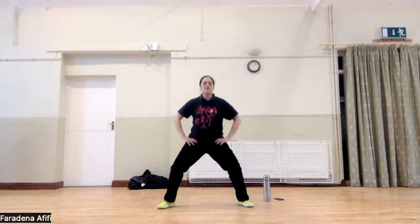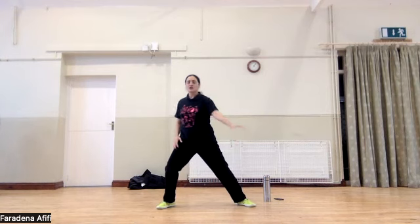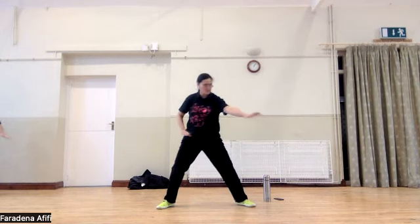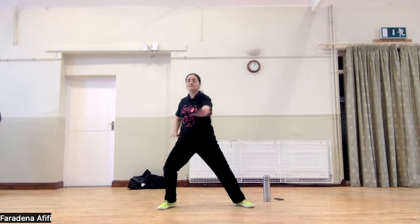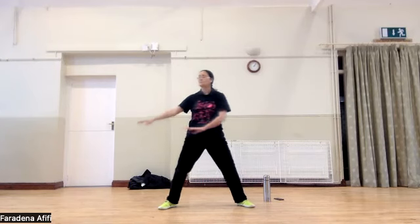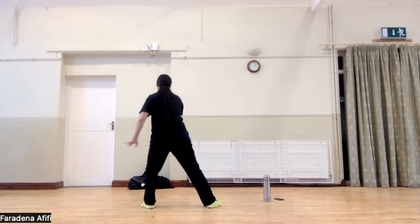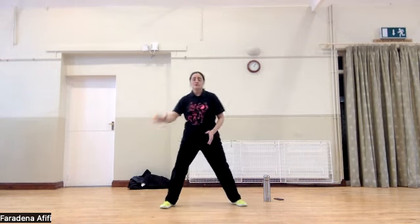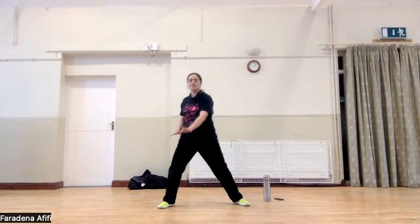So what we'll do is get into our horse stance. We're going to transfer our weight and turn, and we're going to come around in a circle. So it comes out and in, and this is going to turn into a punch, but we're just doing the first section. I'll turn around, actually, so this direction, so it's inward. It's like wiping a table, you've got a cloth there and you're wiping the table.